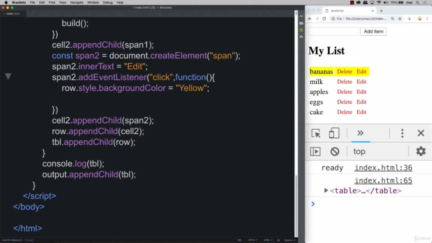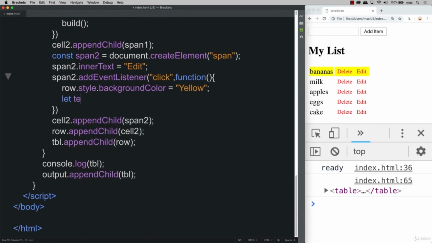The other thing that we want to do is we want to be able to update the contents that are contained within there. We want to change that to an input field, but we want to use the value that's contained within there. So it might be bananas and it might be something else. And we know because we're building out the list right now that we know the value that's contained within there. But let's say, for instance, we don't know the value and we want to be able to get the value. I'll show you how you can do that.